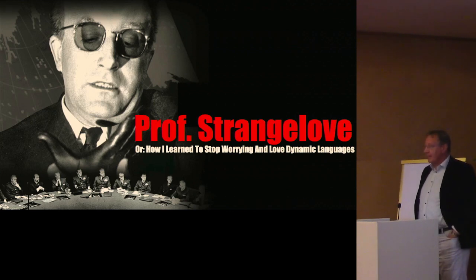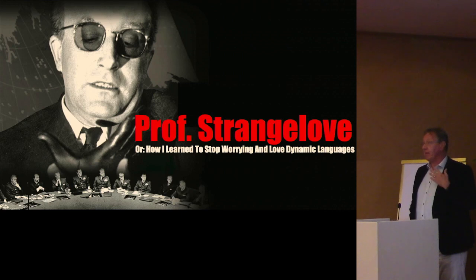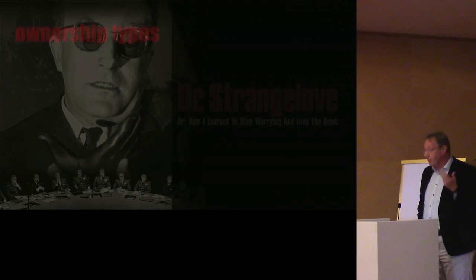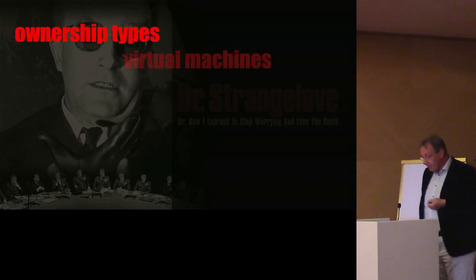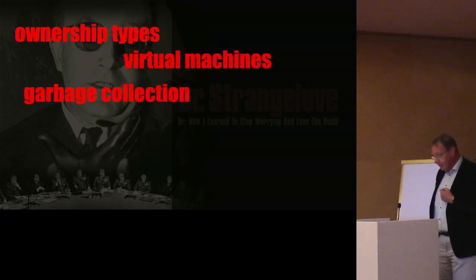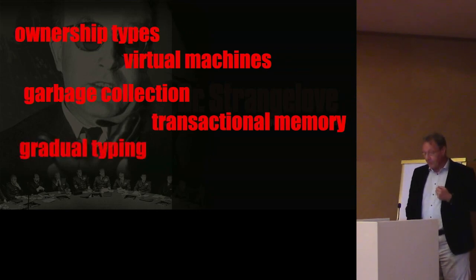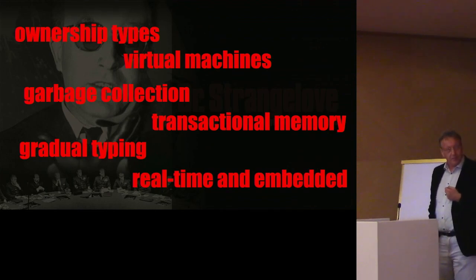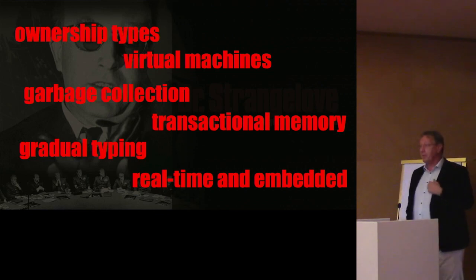I think dynamic language research happens. It happens to everyone, even good people. Fundamentally, I'm a good person. I want peace. I love love. And I believe that static types will save the world. And I worked on a variety of things, ranging from ownership types. I did a bunch of language implementation, compilers, some garbage collection, some transactional memory, some gradual typing, and even spent a good 10 years working on real-time and embedded systems.